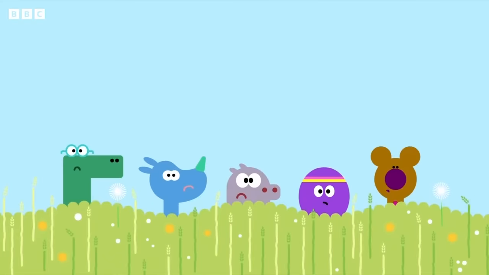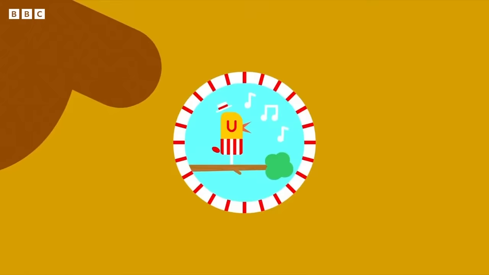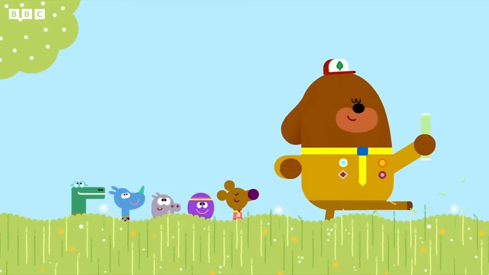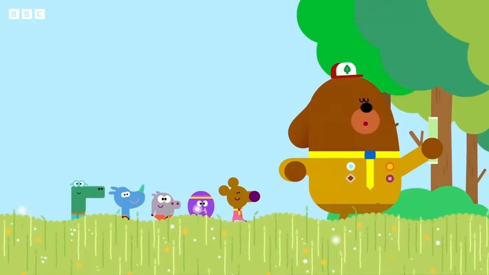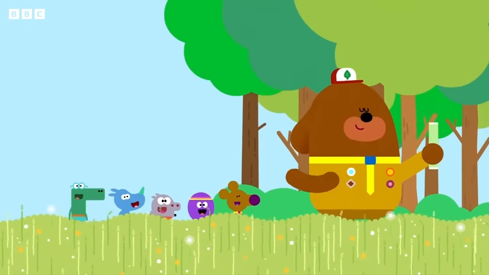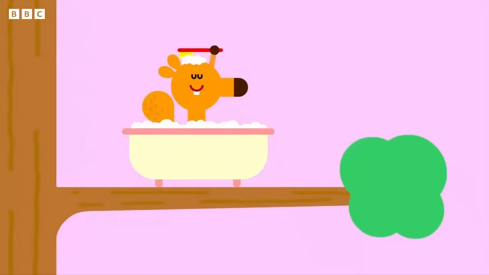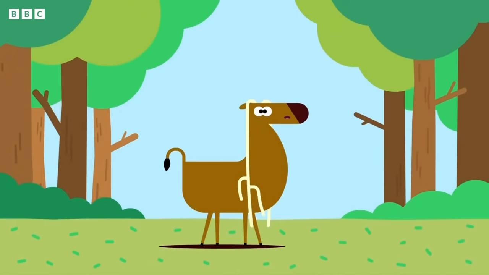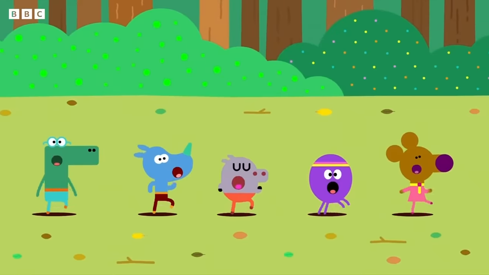Don't worry, squirrels. Duggee does, because he has his singing badge. Just copy him. The big old doggy dog. He has 10,000 bones. He ate them up really quickly. And then he had no bones. Because he had no bones. Shh.